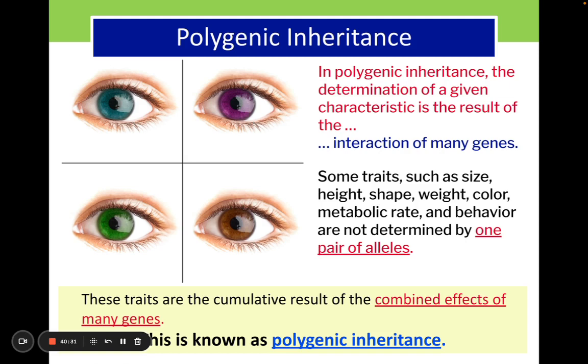Well, let's talk about hair color because hair color is messed up. Not only is it polygenic, it is incompletely dominant. Okay, so you can have a blending of two colors. You can have codominant, so you can have some hairs that are completely blonde or red. And in my case, I have little streaks of red, and some hairs that are completely brown. Okay, or blonde or what have you, right? So hair color is really very complicated. Eye color is also very complicated. A lot goes into this.